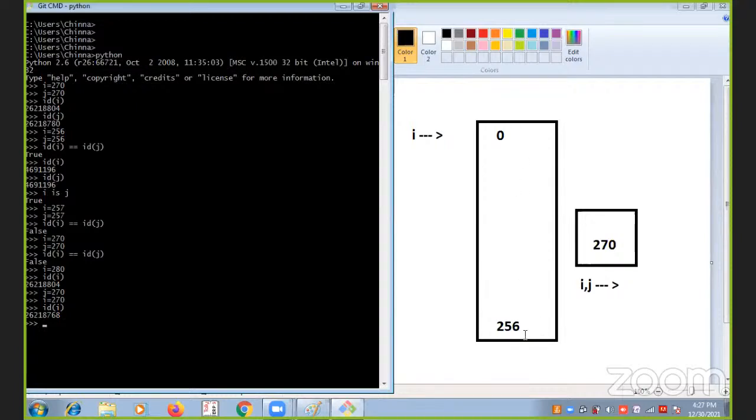From 0 to 256, all the objects of int will be initialized by default. Whenever you create something, it will point to that location. This is nothing but reusability of the objects. Immutability is when you initialize and then modify, the same object will not be modified. Instead, it will create one more new object. Clear? What is the use of object reusability? To improve the performance.